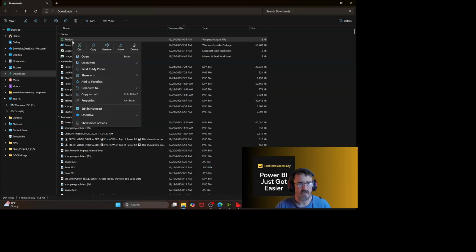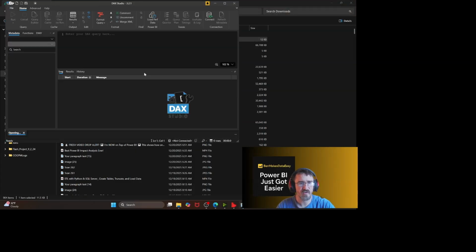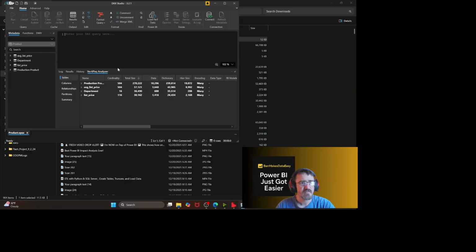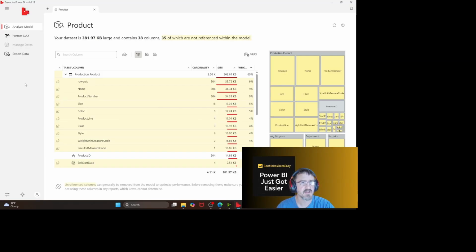Okay, so I don't even know how to open this. We'll try it with Notepad. Open with. Okay, so I can do DAX Studio. Well, I do have DAX Studio, so let's open that up. So I'm using another tool. Okay, so a bunch of the metadata on here, and I'm not going to explore too much of that. I'm going to get back into Bravo here.